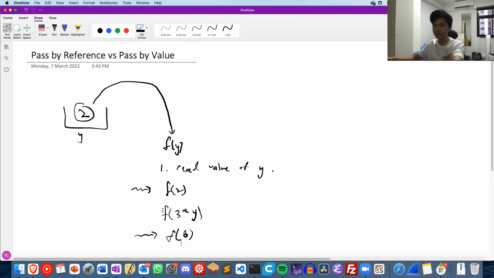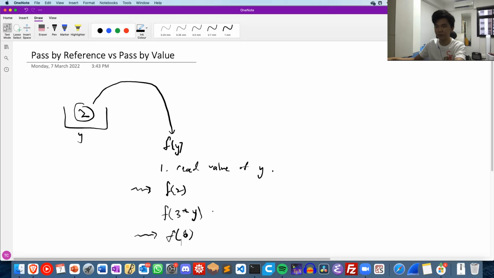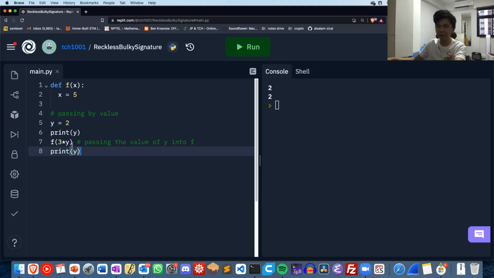So if we change this to f of 3 times y, then what this 3 times y is doing is reading the current value of y and then multiplying it by 3, which gives us 6, and passing it into the function. So the point over here is that when you call the variable y like that, it is reading the variable, and then passing that value of the variable into the function.